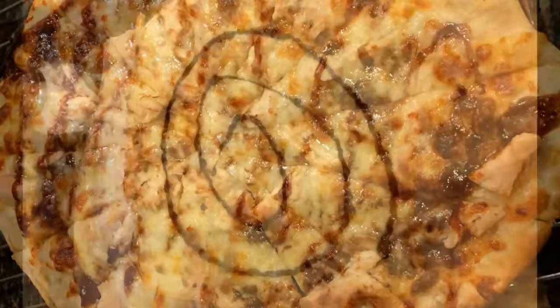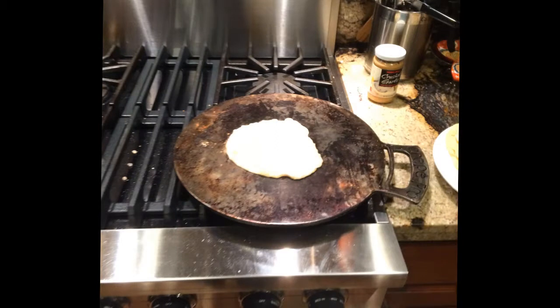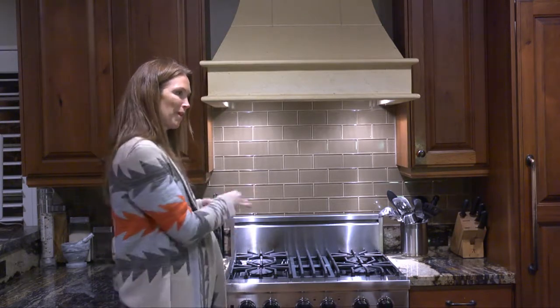And then Carly, my oldest daughter, she found this flour tortilla recipe, and I'd never made flour tortillas in my life, and it was delicious. And I rolled them out. I think I can fit 6 small ones, so they're just coming off as fast as I can roll them. Put them on, flip them, roll one, put one on, flip one, roll them.